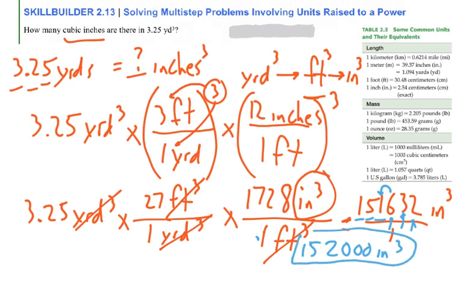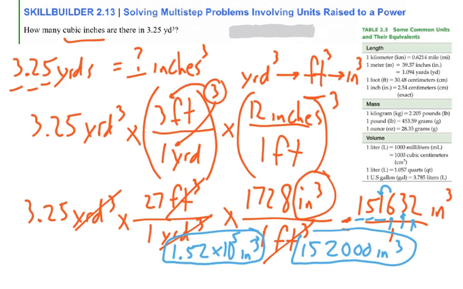And I'll also write this in scientific notation. If you change this to scientific notation, you would move the decimal point between the 1 and the 5, so it becomes 1.52. That has 3 significant digits. And when you move it over, it's times 10 to the 5th, 5 spots over. And again, it's inches cubed. Never forget your units when you write an answer. So this one has 3 significant figures.